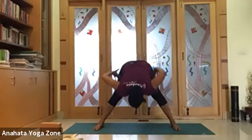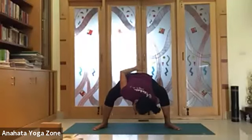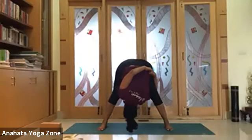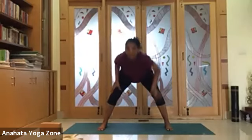Slowly hands on the hip. Inhale, come up, everybody. Now from here, bend your legs. Watch me before you do it, okay? You're going to bend your legs. Take that bind again. Maybe with the towel or the strap or the dupatta. Lift the shoulder, exhale, go down. Straighten your legs, go down with the bind. You can take a towel or a dupatta, okay? I'll give you some time. This can be a new movement. I'll give you some time.